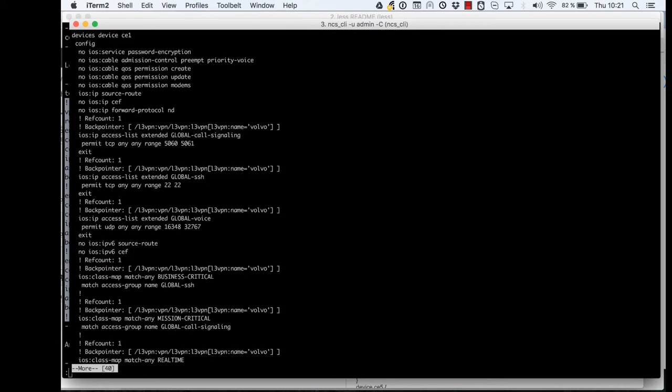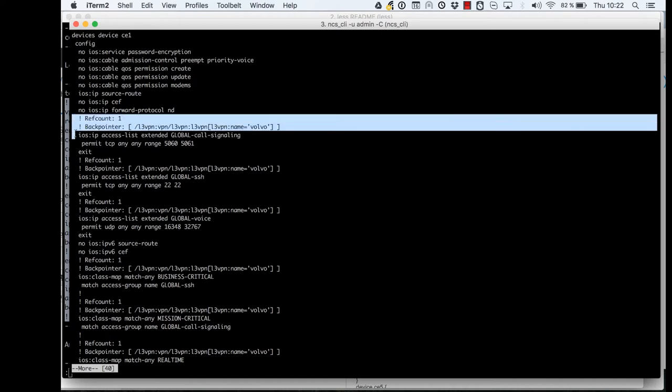So what you can see here is a lot of interesting things. Between the lines of configuration, here you can see, so this piece of config, which service created this config? So you can see that the VPN service Volvo did create this config, and we have just one service. So you might have several services touching upon the same config. You would then see both service names and also reference count. So you have a perfect control of why the config resides on the devices.